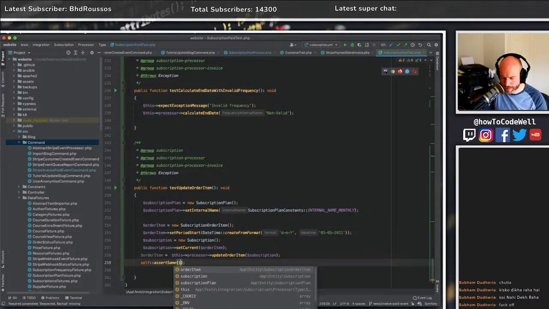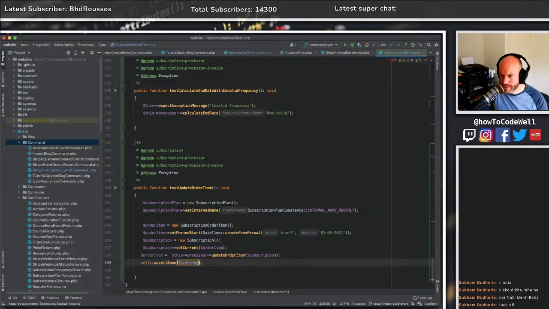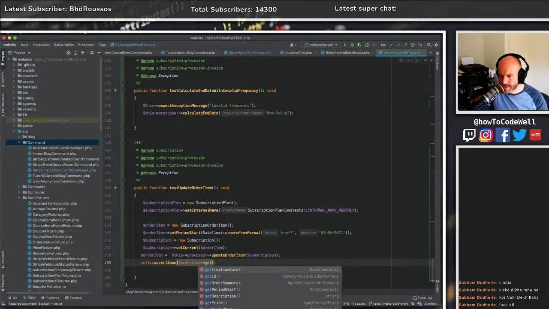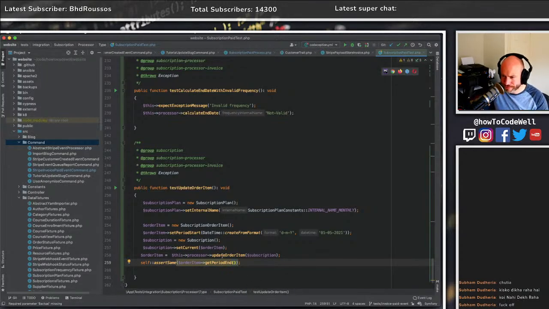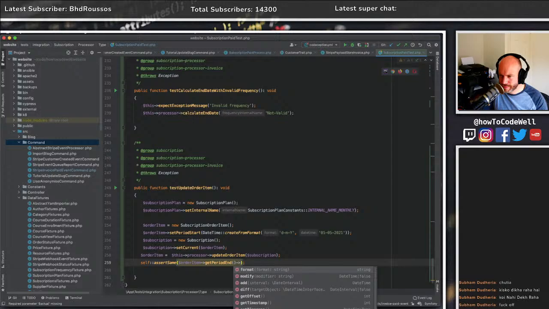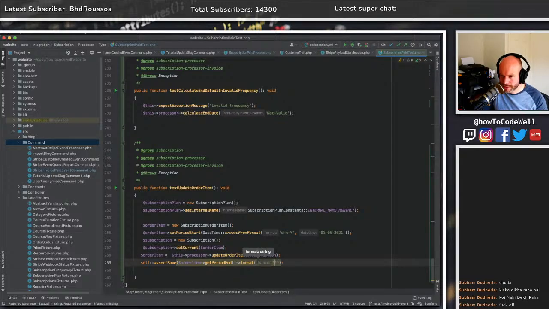So if we did order item get period end format to dMY, it should be 01/06/2021. Yeah.